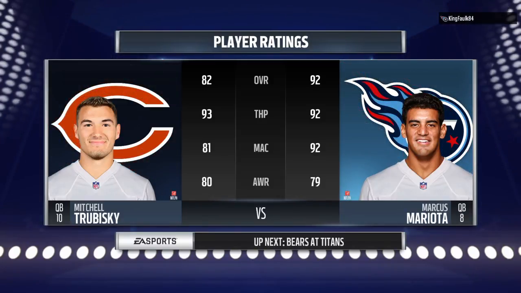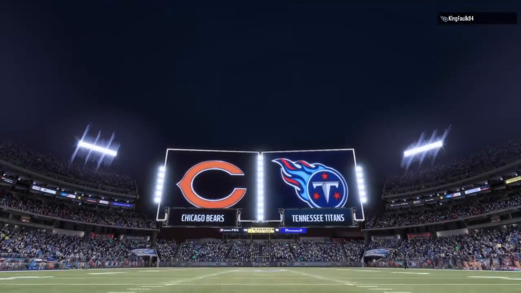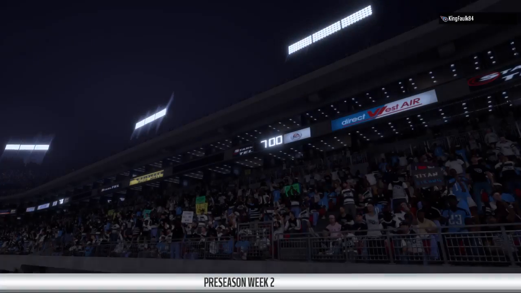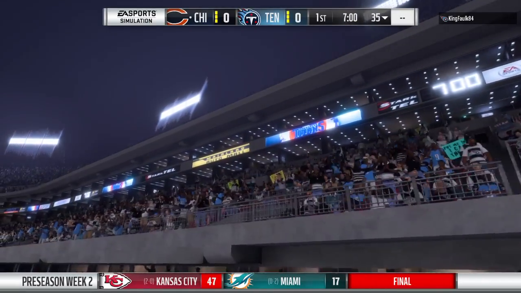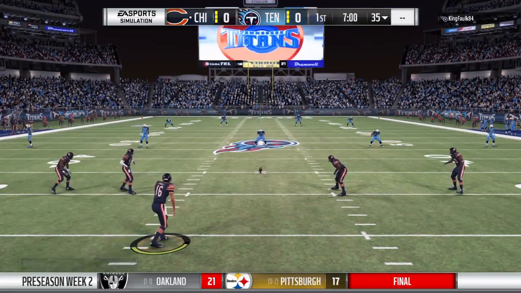Everybody, I'm Larry Ridley, and this is the NFL on EA Sports. As we head towards kickoff, two quarterbacks will be on the field today trying to push their team to victory. It's Mitchell Trubisky's Bears going up against Marcus Mariota's Titans. We welcome all of you to Nissan Stadium on the banks of the Cumberland River in downtown Nashville, Tennessee.